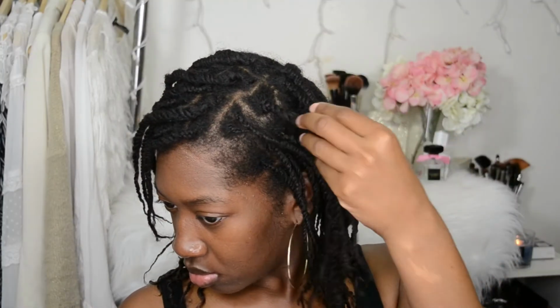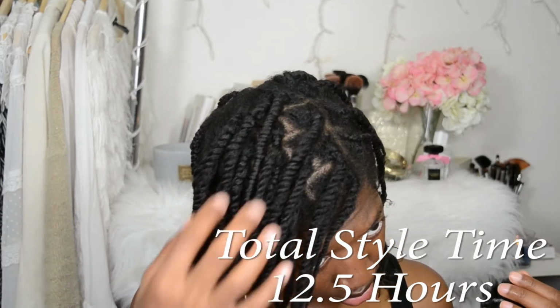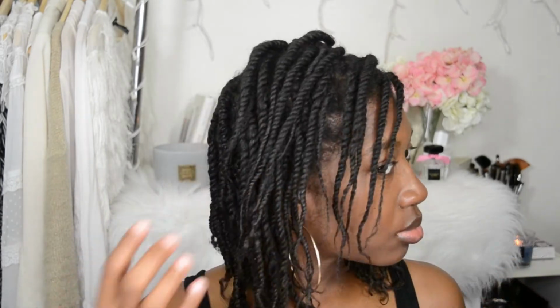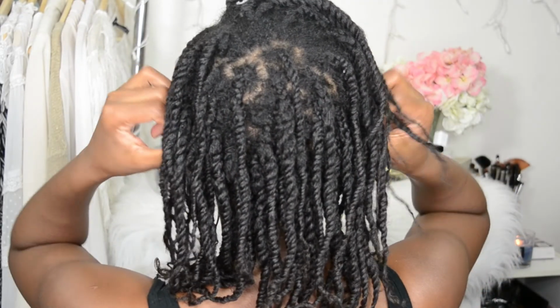The total style time to install these twists took about 12 and a half hours. And this is the completed look. I was very pleased with how my twists turned out. It would be really ideal for styles.